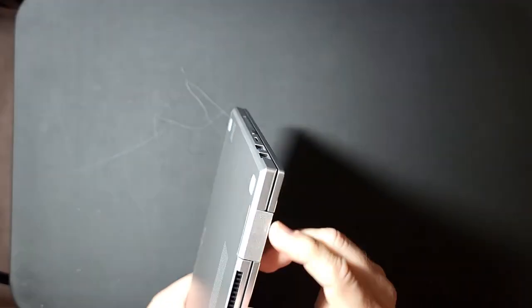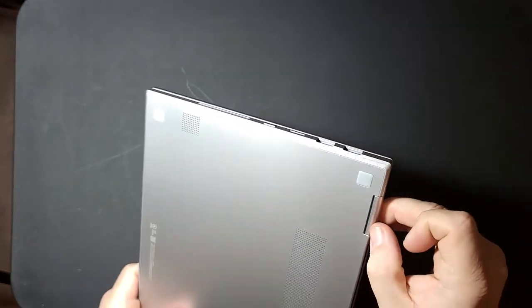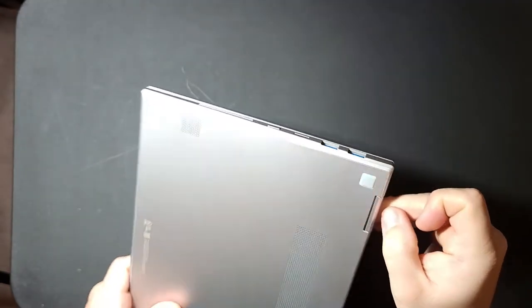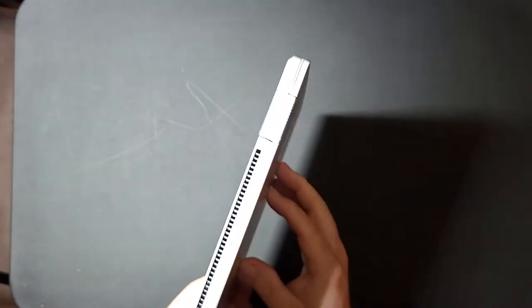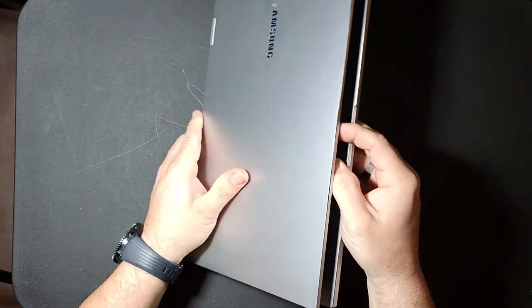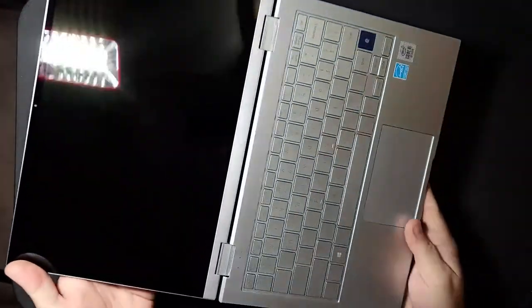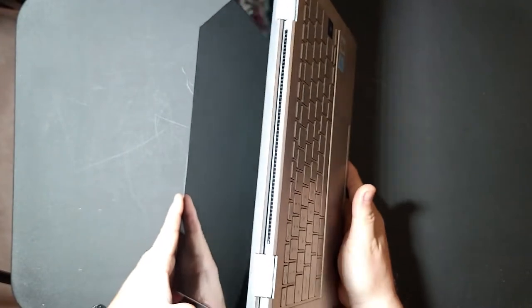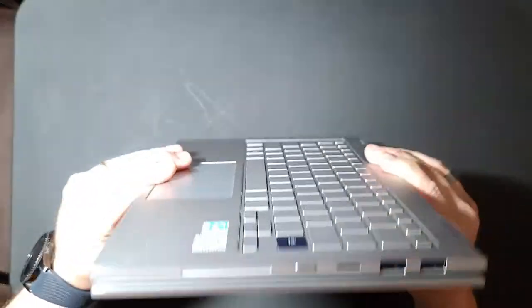And these hinges have a coating on them. Looks like, maybe. Maybe not. Almost looks like plastic on it. Yeah, I can see it moving. Then this will open like so, and then you can pull it. It flips like so, or use it as tablet mode.